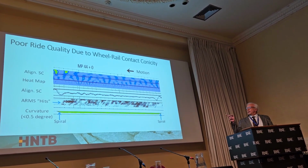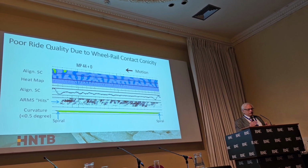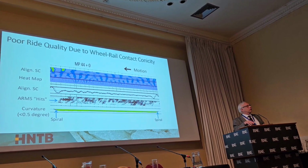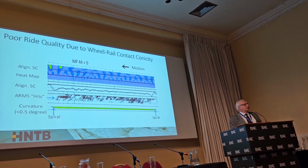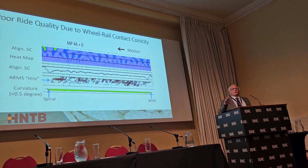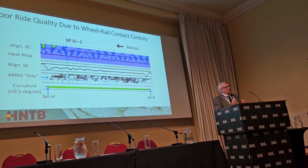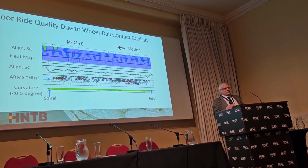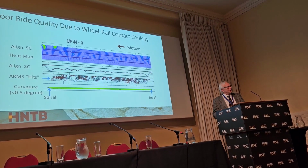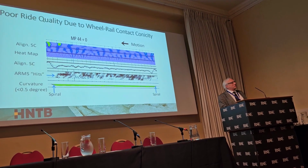The car body instrumentation was just accelerometers, oriented to pick up lateral and vertical, and mounted on the car body floor over the truck centers, by the way. I appreciate the comment about convolution. I'm just a humble civil engineer, but as I got more and more into dynamics and signal processing, I was able to take certain things and run with it, and it was really exciting. I found out as I went that there's an incredible amount you can do with that.